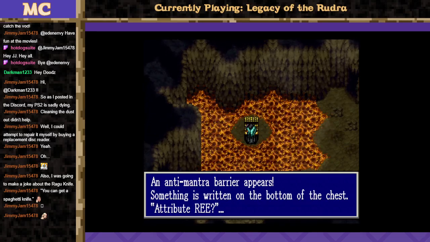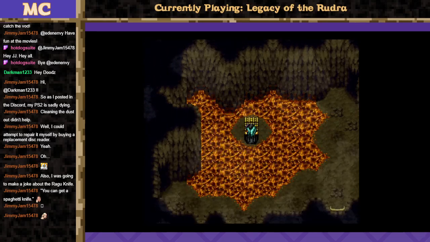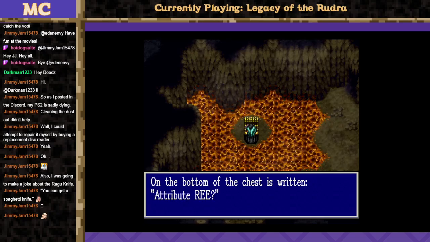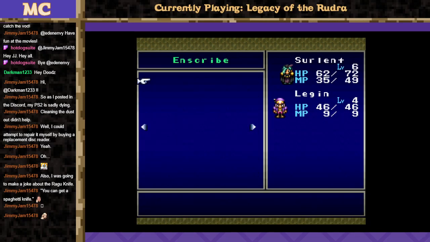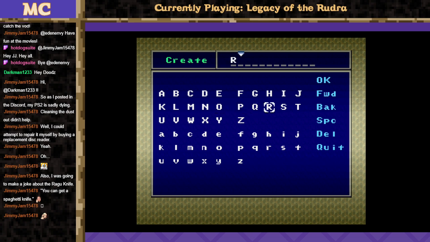Attribute re. Attribute re? Okay, I'll just... re. No? Alright, I'm gonna explain this one, because that's not a very good hint.